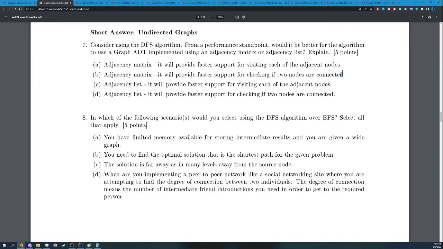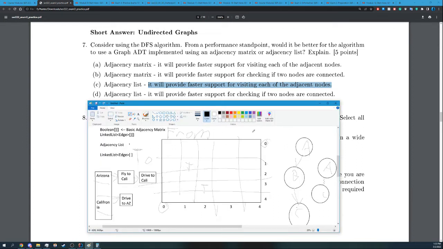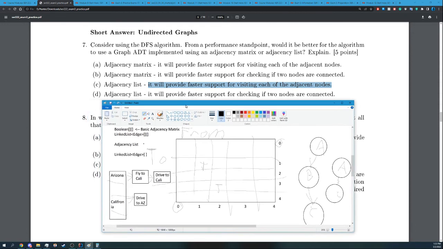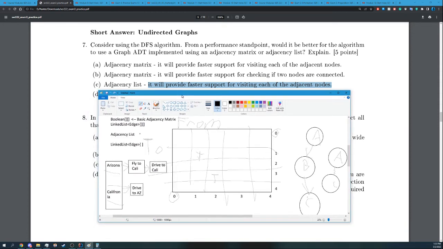Like I said, I'm just going down the answers to mark off anything that may be ambiguous or obviously wrong. So for C, an adjacency list will provide faster support for visiting each of the adjacent nodes. Arguably, yes, because the best case is that they are equal time.